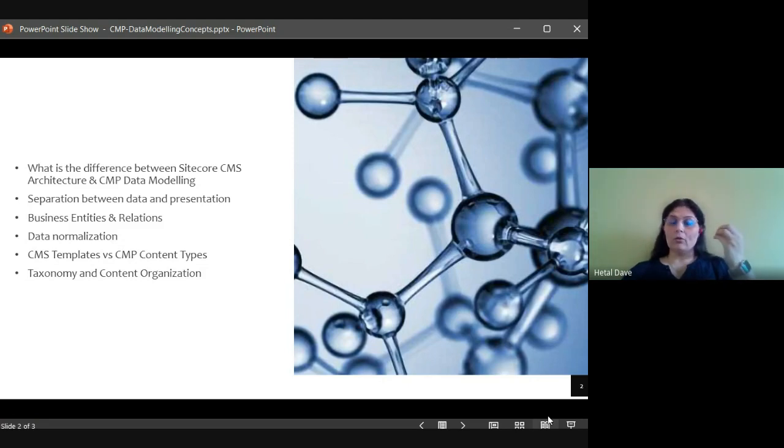So I have to extract those properties, which I can use to add facets and filters, either on my website or even in CMP, which will eventually become taxonomy, and that would help me do some content organization in CMP. Because remember, in CMP you don't have a folder structure like you have in Sitecore, where you can just create a template folder or a special folder template and start organizing your content. We don't have that Windows Explorer kind of interface in CMP, which is a shift, but I think it is a good thing.